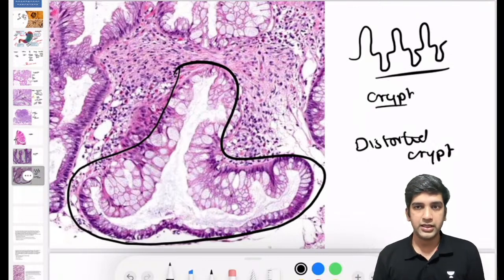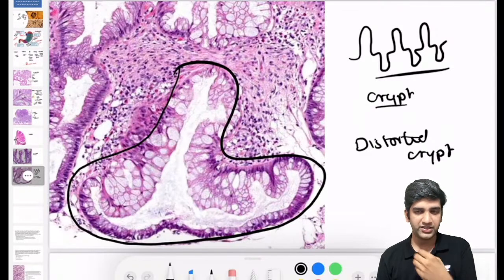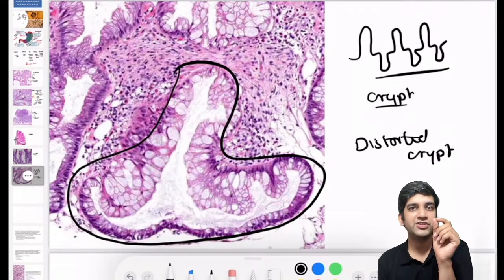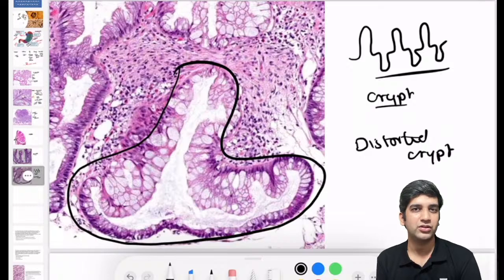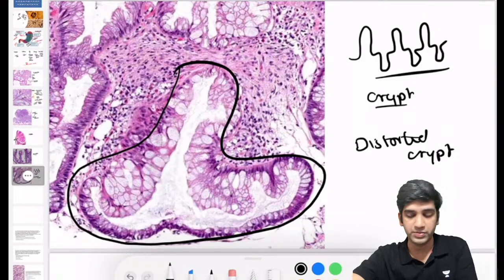Okay, AFSA, how to identify a hyperplastic polyp? I don't have an image of a hyperplastic polyp, but definitely I'll tell you. See, with the hyperplastic polyp, history will help me. It's a very incidental finding. It's a polyp which can be 0.5 centimeter, that's all. It's mostly seen in old age or in a person who has an ulcer, like peptic ulcer disease. That history should be there, fine.